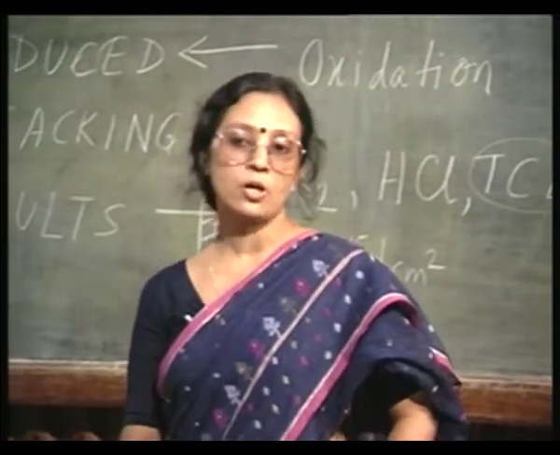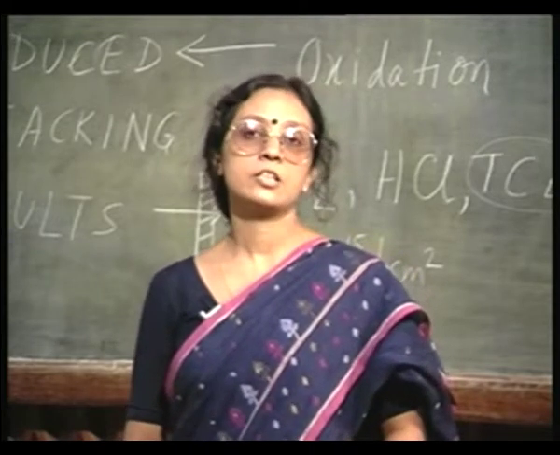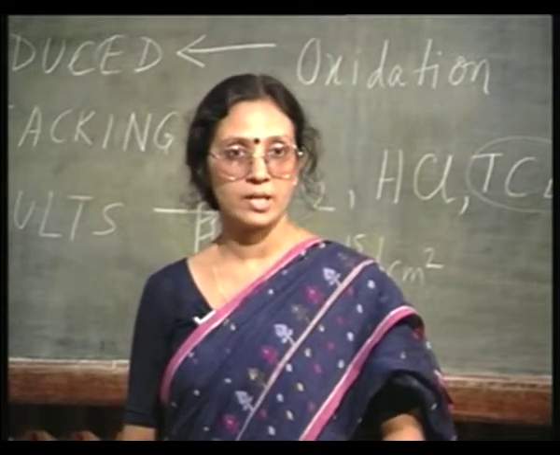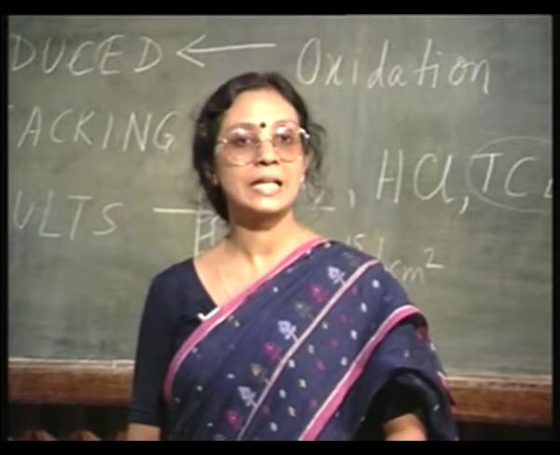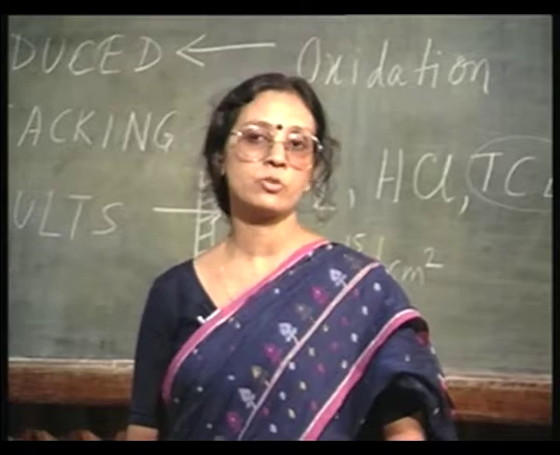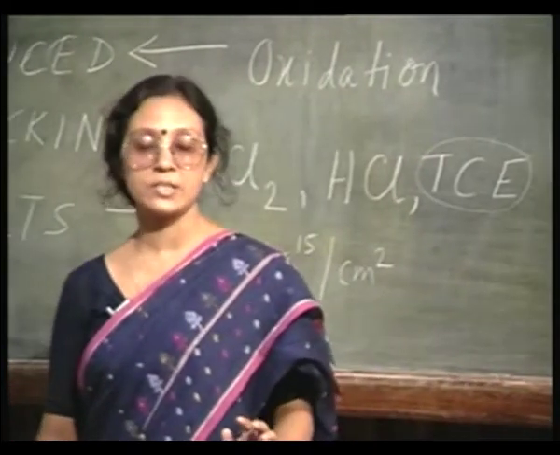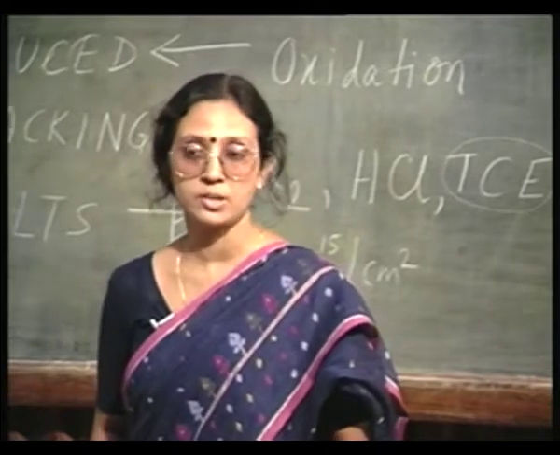The presence of this positive fixed oxide charge changes the threshold voltage of a MOS device, pushing it to the negative side. Because the fixed oxide charge is positive, it pushes the threshold voltage to the negative, and in fact that posed a major challenge to the early MOS technologists.